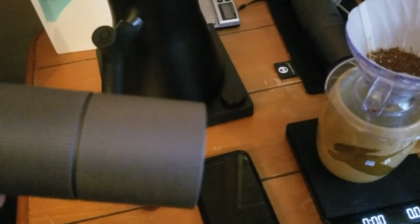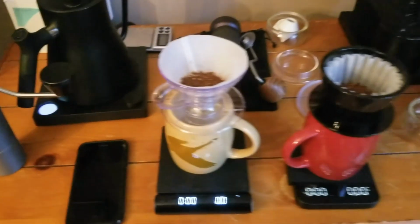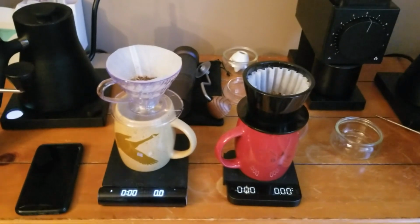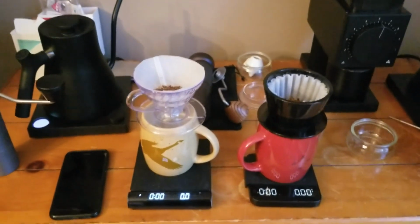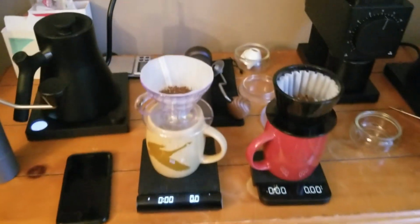Also, the inside of the catch cup is a little rougher. I don't like that because I like to rub out all the fines and chaff and clean it out between brews. The ZP6 is nice and smooth internally, easy to wipe out. But it's not a deal breaker because the quality and the price are good. So yeah, I'll show you my recipe.